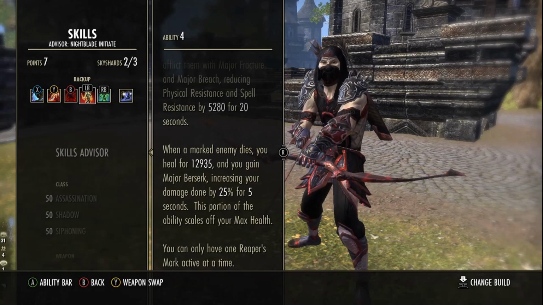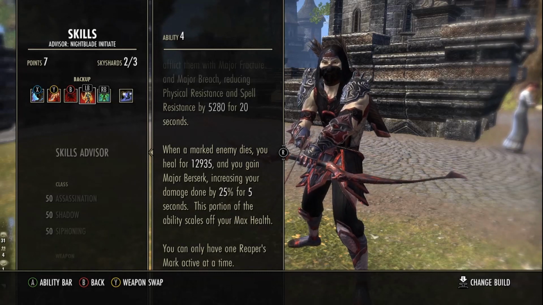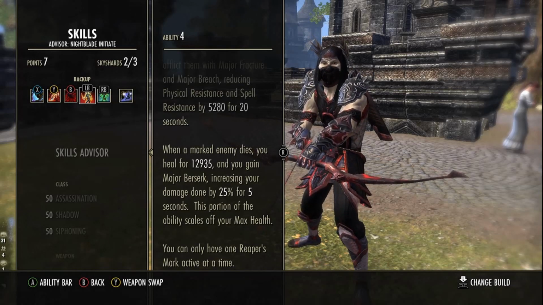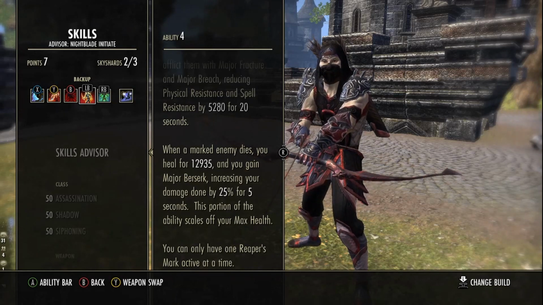On top of that, you gain Major Berserk, increasing your damage done by 25% for 5 seconds. Now, I'm not going to sell you on the fact that Major Berserk is a great buff, and that's what makes the skill so good. No. Honestly, this buff isn't that great. You're almost never going to hit your full combo with Major Berserk when you're playing solo. But in a duo or trio, if one of your buddies says, hey, I'm going to ulti dump this person or I'm going to kill this person, and you put your mark on them, you get Major Berserk.